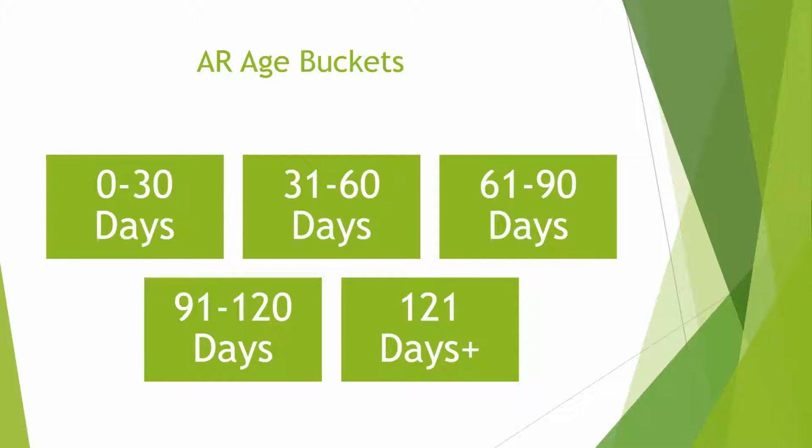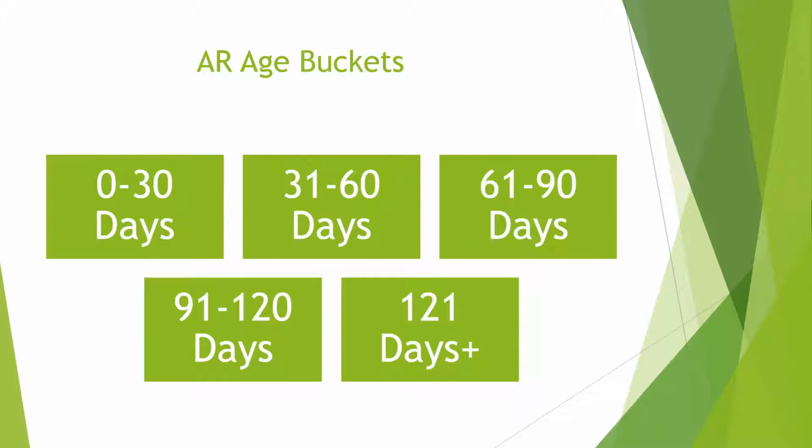Then we have our 61 to 90 days, which is a red flag that we need to continue to try to receive our payment. So we have to pick up the phone, call the insurance company, and try to figure out why we have not received payment for this. It could be different situations. It could be either the payer is delaying on the payment. It could be situations where claims have been denied and we've had to resubmit them, so they're still outstanding because they're still waiting to be reprocessed. So there are different things that fall into place to make your claims that far outstanding.